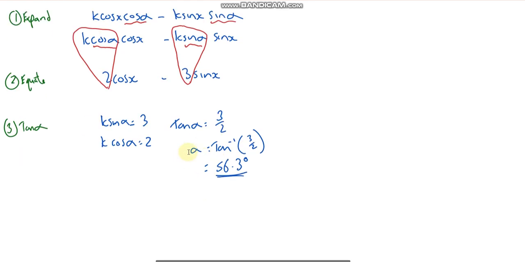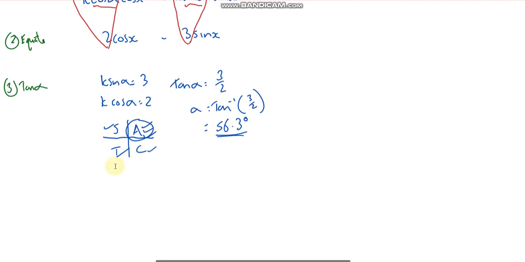And at this point, you know what? I did it in a different bit last time, but it would make sense if you wanted to do it just now. You could say, I'll do the CAST diagram. So sine is positive, cos is positive, and tan is positive. So it's the same as before. Sine is positive here, cos is positive here, tan is positive here. So it's in the first quadrant. So it is just going to be this answer. I'm not going to have to change that any. It's just going to be x. But you could do that there if you wanted.